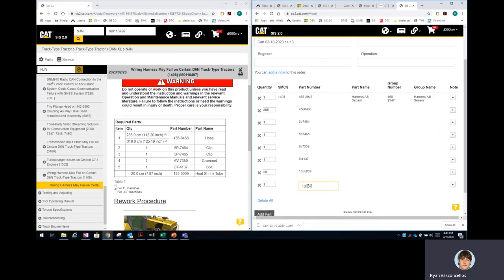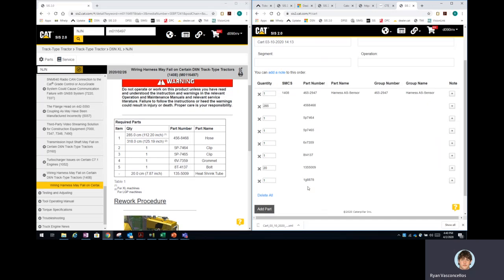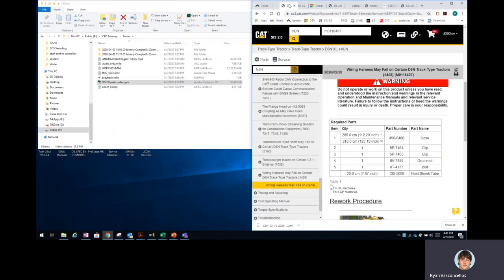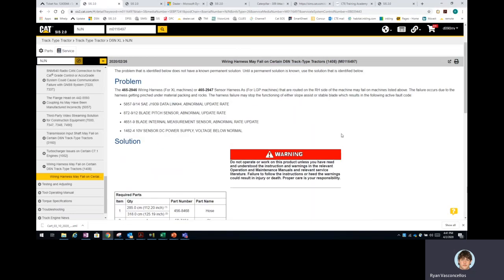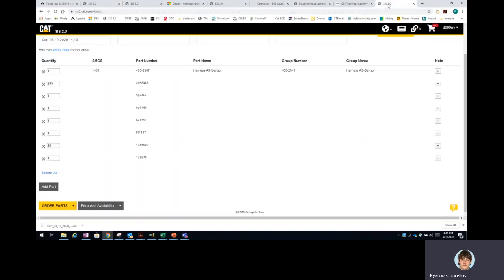If I need a hydraulic filter, there you go, and I can keep on adding parts all day long. So these parts should be all these right here. That makes it a little handy. You can just pop it over to the side and have 2 windows open at once. Plug it right back in over here. Open this window back up.